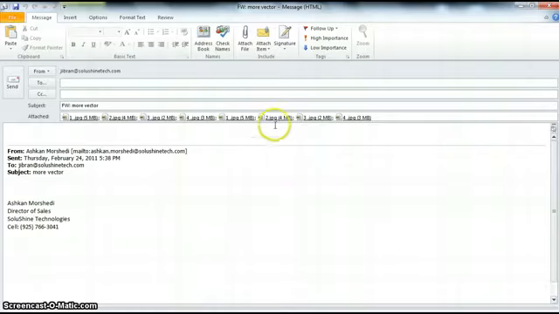If you didn't want to send one of those, it's as simple as clicking on the image you don't want and simply hitting your delete button. You can do that for one, you could do that for all, whatever you need. So here you're going to see our from email, and here's a to. Now it's as simple as typing in an email address here.